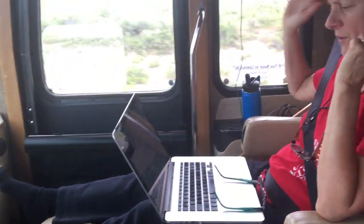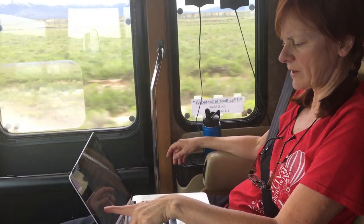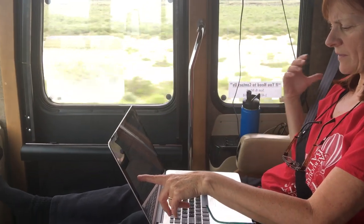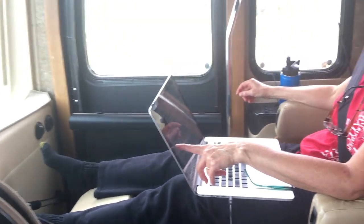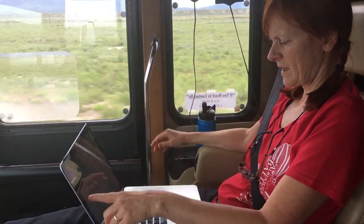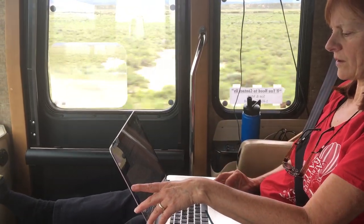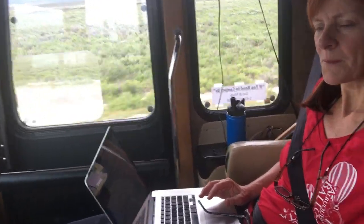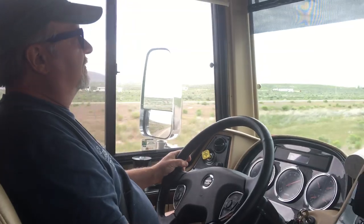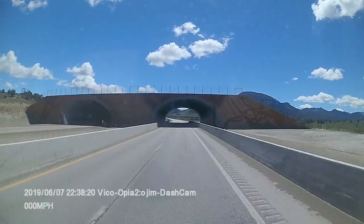What are you doing there, Sue? She's found a good article. He started something at the Aspen Institute called Weave the Social Fabric. We plop into a place and we find weavers everywhere. Here's your camera, honey — I should probably be driving. Keep driving, good job. We're still on the road.